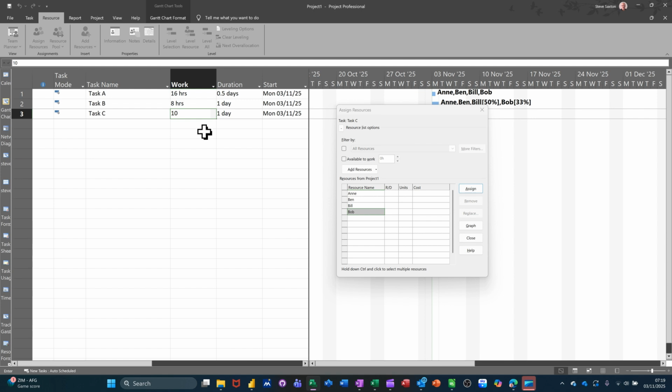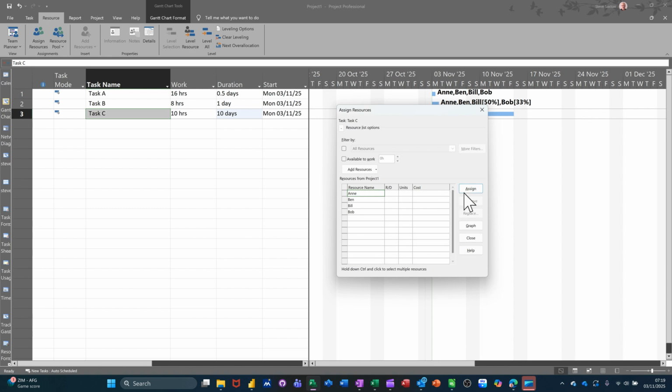I've added the work column there over a 10-day period. So basically just 1 hour a day. And if I assign one of these guys, that gives you 10 hours over 10 days. So you can see it's only 13% of her total availability over that time period. So it's still £100, but that's what 13% of her wage is.